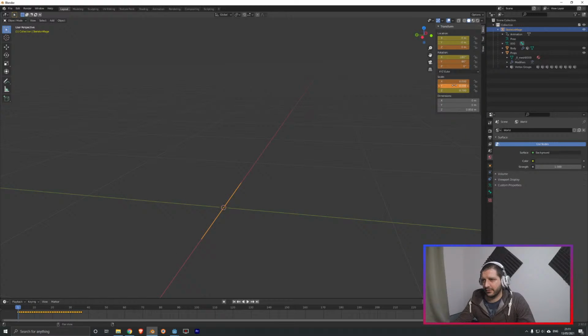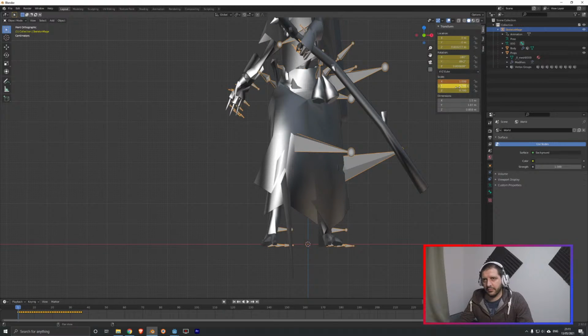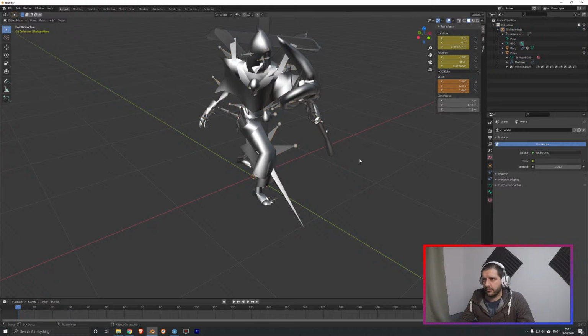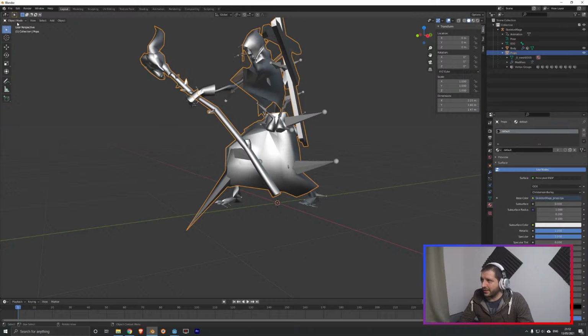Why the scaling? Oh, come on. No, I say 1. Have you tried deleting the armature or on export menu? No, not yet. For the Mixamo part, not yet. The first thing I'm worried about is this one vertex that doesn't seem to want to change.